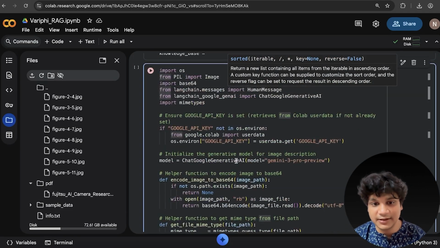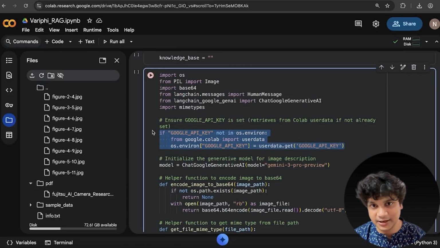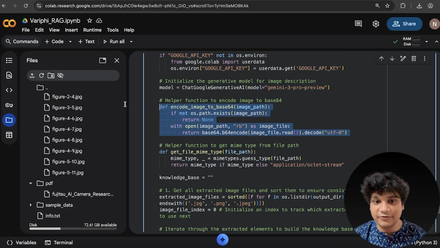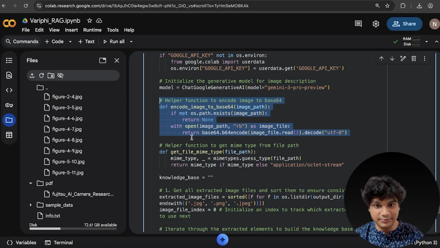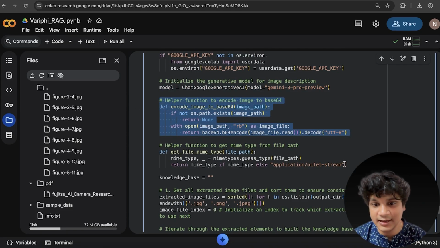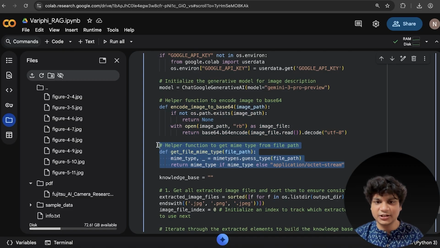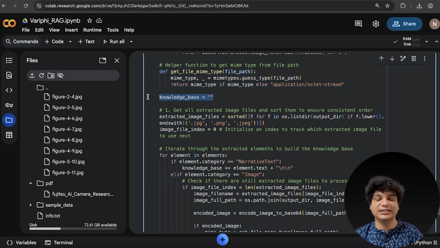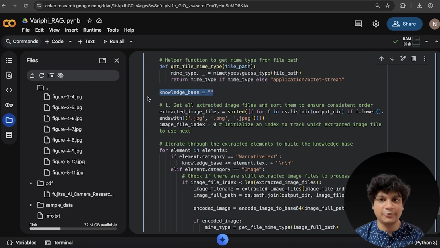This function is going to do the same thing. First I define my Gemini API, and then my chat generative model. Whenever I encounter an image, I need to decode it to pass it into my Gemini model, and this is a helper function for the image type. And this is my knowledge base. Initially my knowledge base is an empty list or empty string, or you can save it in dictionary format. Even if you have your own database, let's say 20,000 PDFs, you can save it in that case as well.